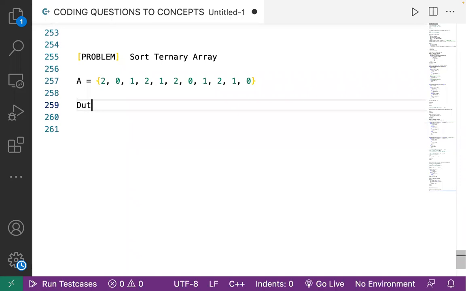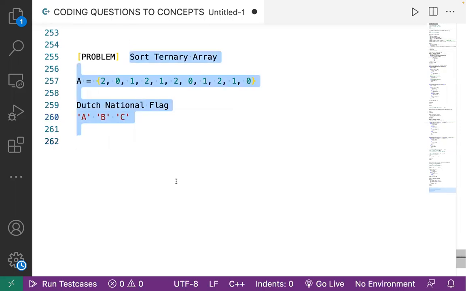Its name is the Dutch national flag problem. It says you have 3 kinds of flags and you have to sort them. This problem also gets asked, where the array has A, B, and C in some jumbled order. These are characters, and you have to sort the array. Sometimes it is red, green balls that you have to sort. So Dutch national flag is the standard name of this algorithm, which uses the two-pointer technique to solve the problem.